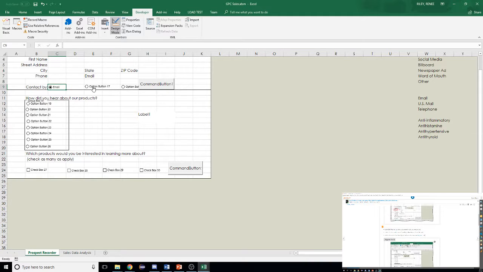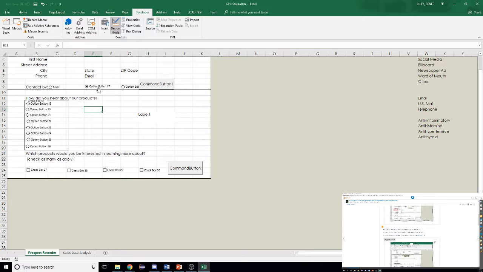Now for my second option button, we want to right click on it, and for this one, when we right click, try it again. You're going to figure this out and laugh at me. That's okay. It's late.